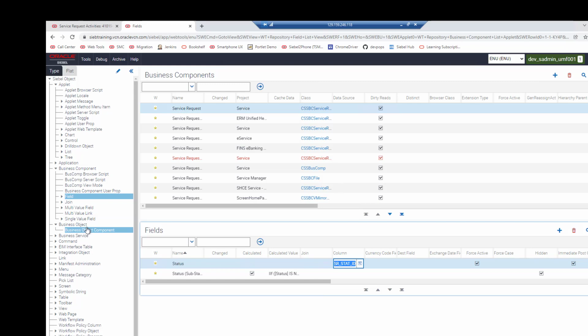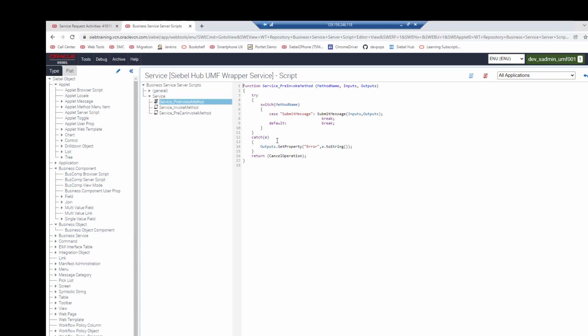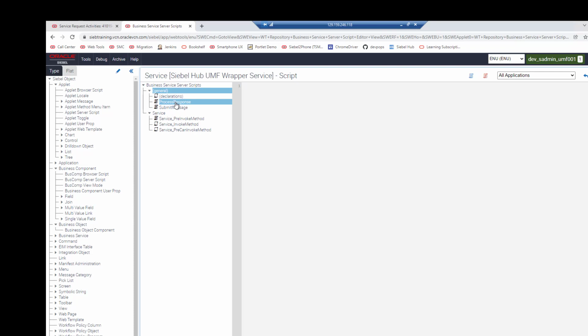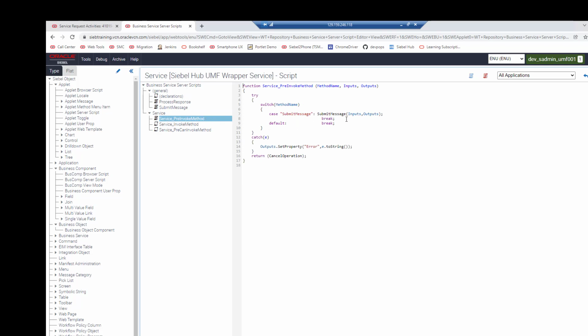So we need to go back to the business service one more time because we need to register that method. So we have process response. And in pre-invoke method, we need a case for that. Okay.